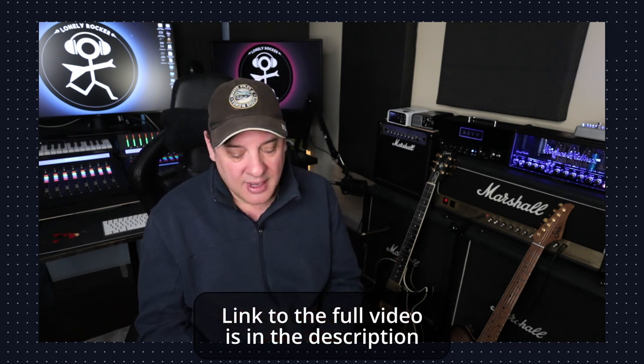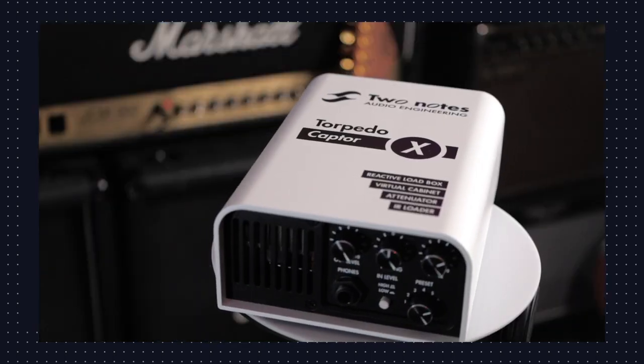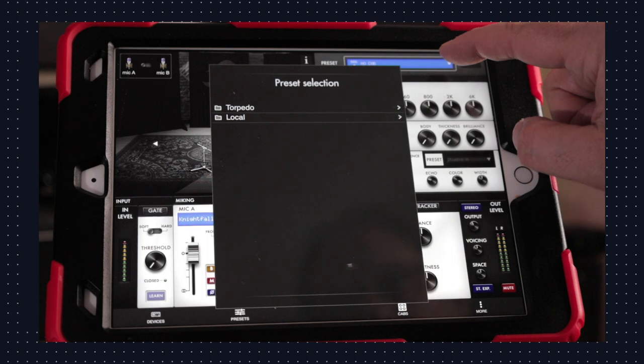If you're earlier in your journey contemplating going from a small practice amp or a digital device — thinking either an amp or a modeler — modeling emulates real amplifiers, but to me that classic relationship between the player, the guitar, and the amplifier is so iconic and integral in shaping tone. What is tone? It's a chain reaction conceived in your head, created with your hands, translated with your guitar, amplified with your amp, and distributed through the speaker. The speaker cabinet is often the bottleneck, especially in a practice amp situation where you just can't crank it. The Torpedo Captor X gives you something familiar from the digital world, with cabinets in the digital realm, but the origin of tone happens with a real amplifier — that is the ultimate practice amp experience.